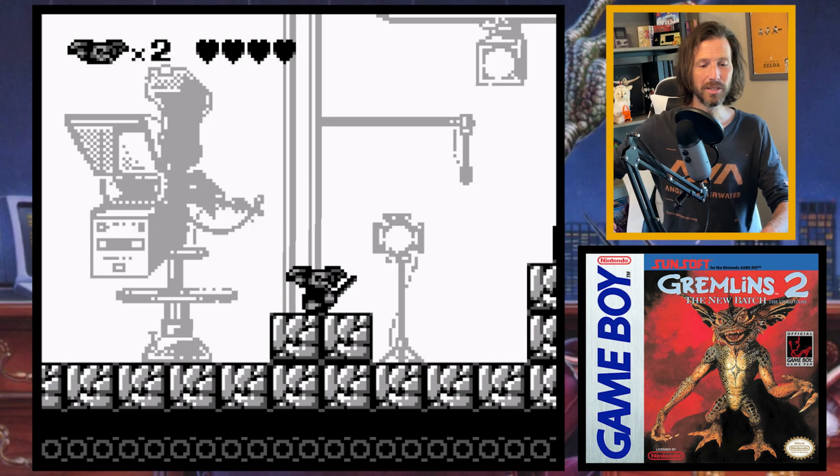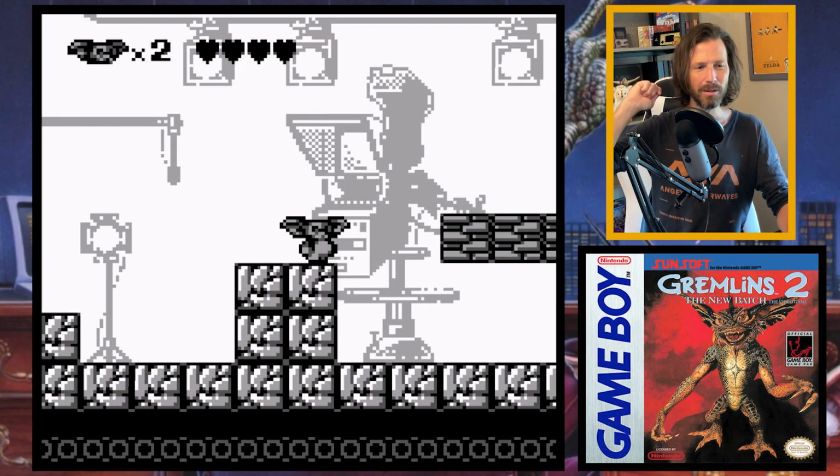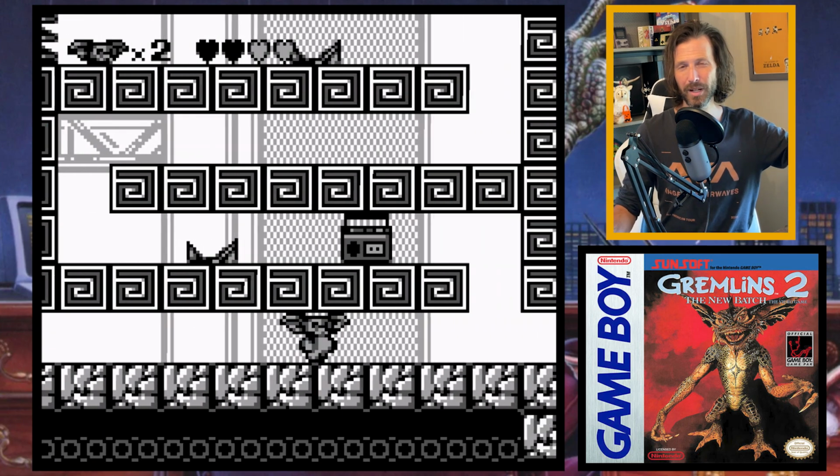And in stage 1, the pencil is literally right in front of you here, and when you pick it up, you can just sort of swing it out, and most enemies take 2 hits to kill, some obviously more, but there is a faster way to kill the enemies, and you'll find these little radios hidden throughout the levels as well.